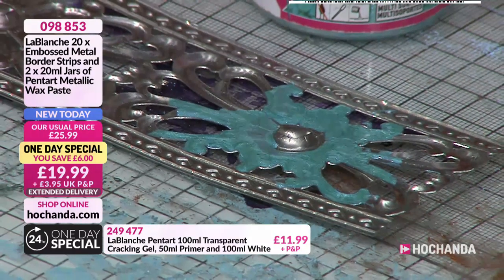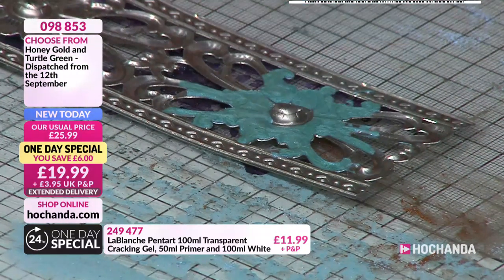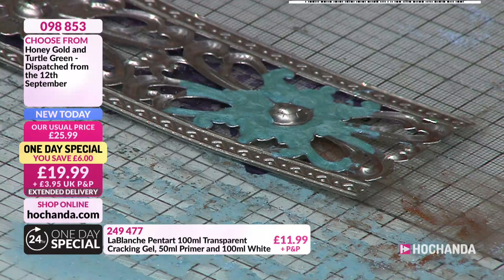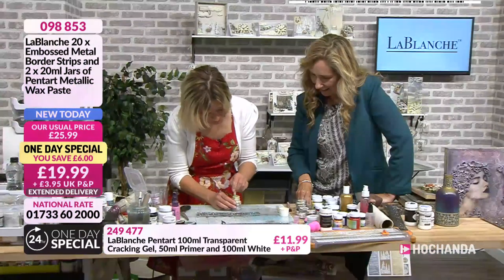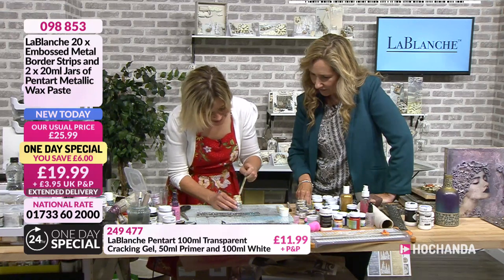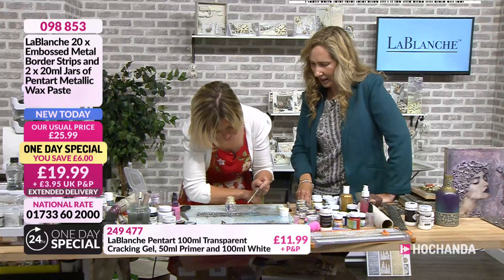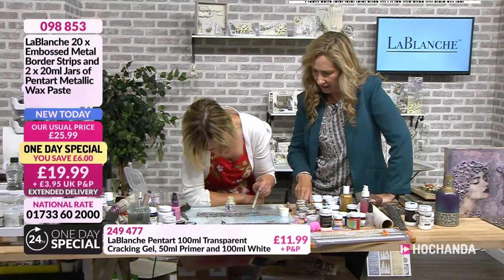I'm not going to go too far. I am going to pop another bit of the other colour in because, alcove. This is such a good technique. I've not seen this technique like this on the metal before. It's a bit different, isn't it? Yeah, I love it. I will just do this. Oh, it's a recess. Is it a recess? Well, I guess so. I love that. But the shape is concave, so it sits in it.